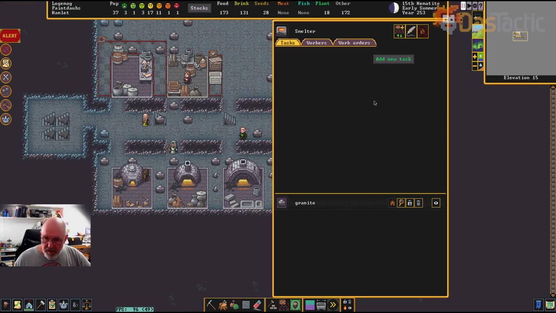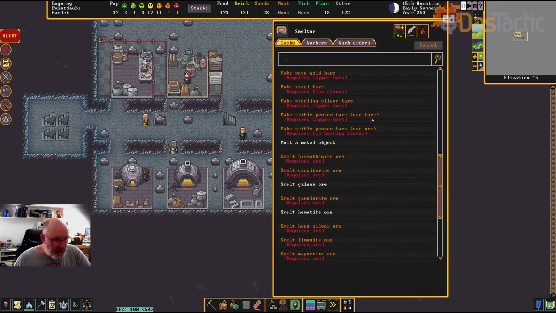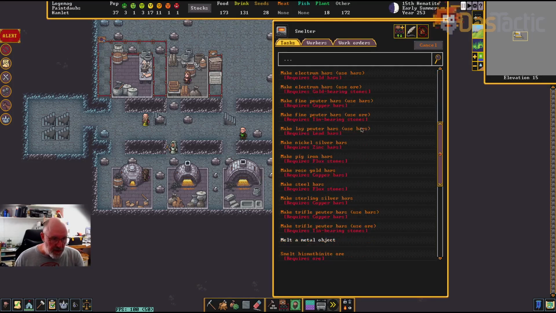So we're now going to add a new task in to make iron, basically. Now, there's a few different things we can do here. I want to talk a little bit about this one. You can actually make alloys, where you combine different metals to then make bars that can be used in different ways. So there's heaps of different things you can do here, like bronze. There's your steel there. So you do need flux stones to make steel, but we won't be doing that in this episode.